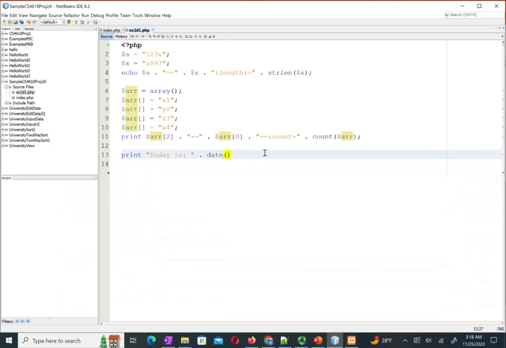Then the string, we need to specify the date format. So D first, then dash after it, M dash year with capital Y. It's case sensitive. If you use different upper or lower cases, the meaning would be different. You can find the exact meanings for all the different symbols.